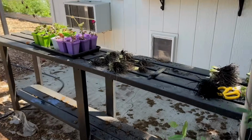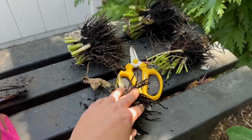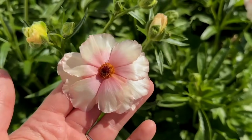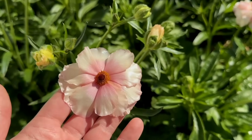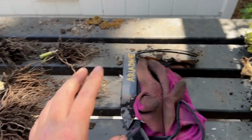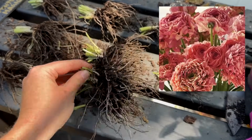And then back here in this potting bench, I have 2 more varieties just because I ran out of room up front. These are Ariadne. These are the butterfly ranunculus, which are Japanese ranunculus, and they basically have that waxy look to the petals, which were very, very interesting. And you can see the corms are a lot bigger than the other kind of corms. And then finally right here we have Pom-Pom Magic that were very, very pretty as well.